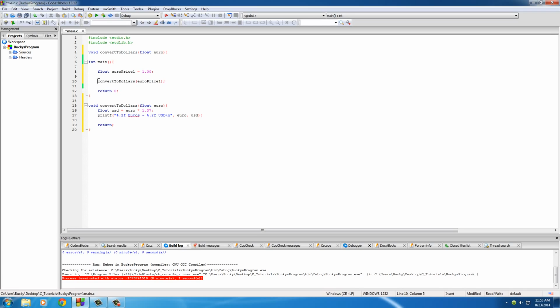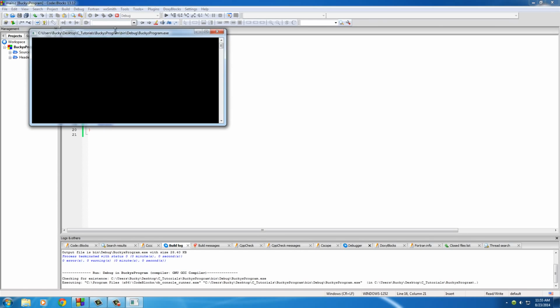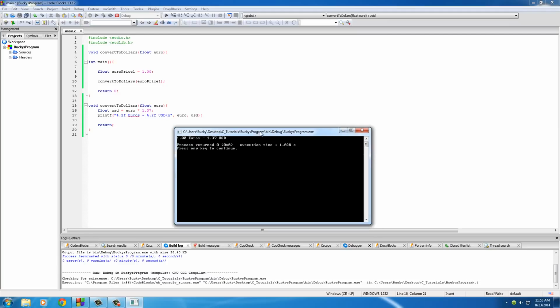This pretty much says run this function right here, and for your placeholder use this 1. Wherever this euro is, it treats the variable euro as 1. So it's going to say, okay, 1 times 1.37. Let's run this and check it out. 1 euros equals 1.37 US dollars.